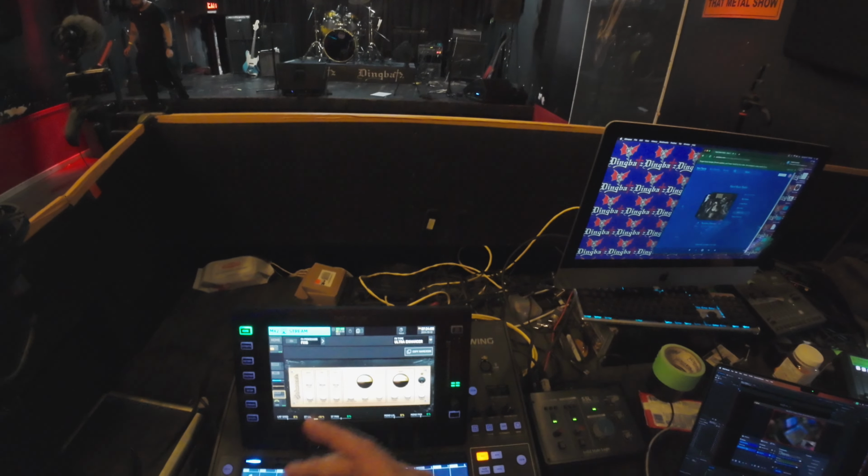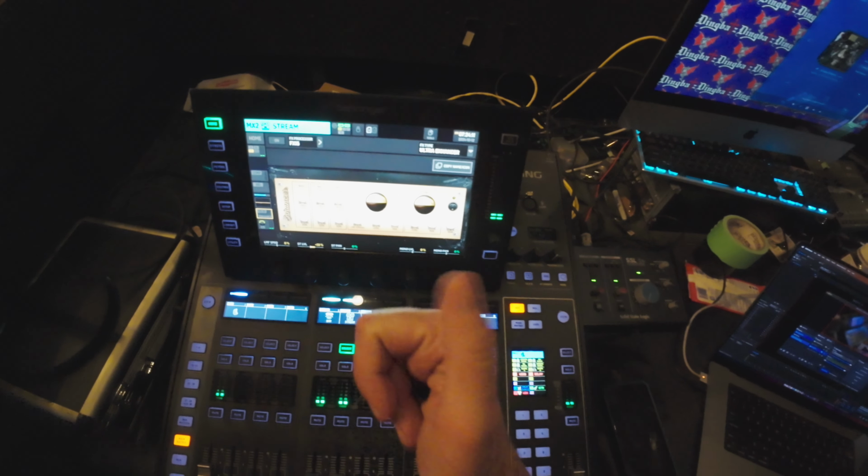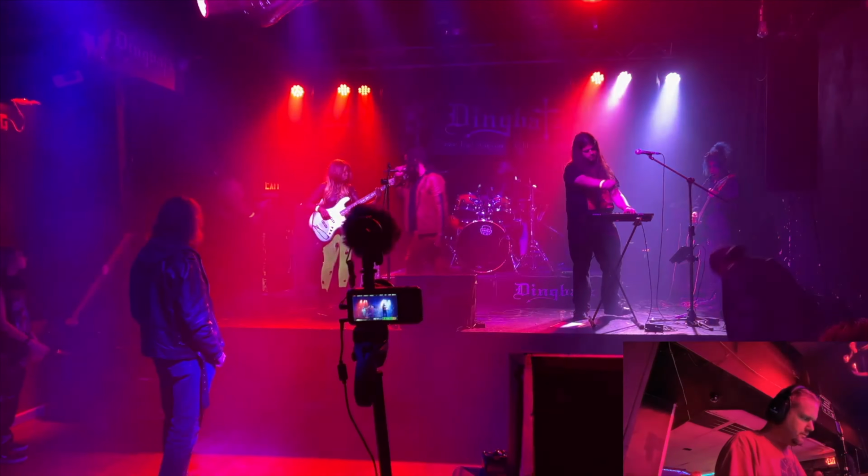So the first band's here, and everyone's sound checked. We're ready to go. Let's go to the show.